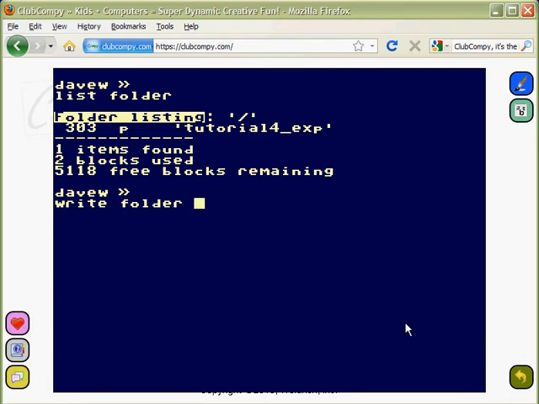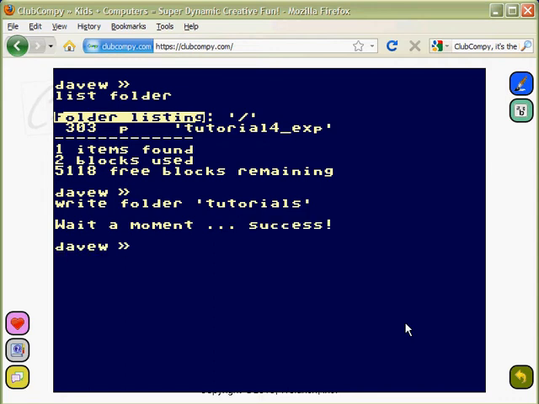So you say write folder, and then tutorials. So I'm going to make a folder called tutorials. So what is a folder? Well, a folder is just like in real life how you have sheets of paper in a manila folder. It's a container for your documents, your files. So each one of these little programs that we write as a file, you can stuff it in a folder. We make folders to logically separate things, but as I'll explain later on, it's also a security thing as well.